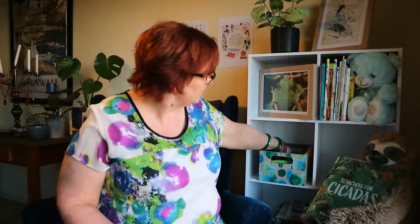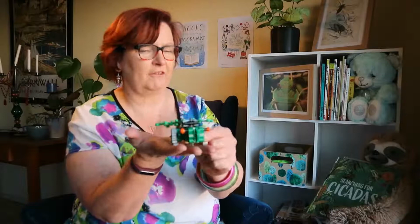Hang on, I'll just reach into my little box of goodies here and see if I can take you out. Here she is. Okay, have a look at that. I made it with some Lego bricks. All right, so my new cicada species has got a bright glowing tail. It's a sort of a limey yellow green, isn't it? Got green wings, brown and grey in the middle, and two glowing orange eyes. She's only got two legs as well, which isn't right for a cicada, but it'll do for now.